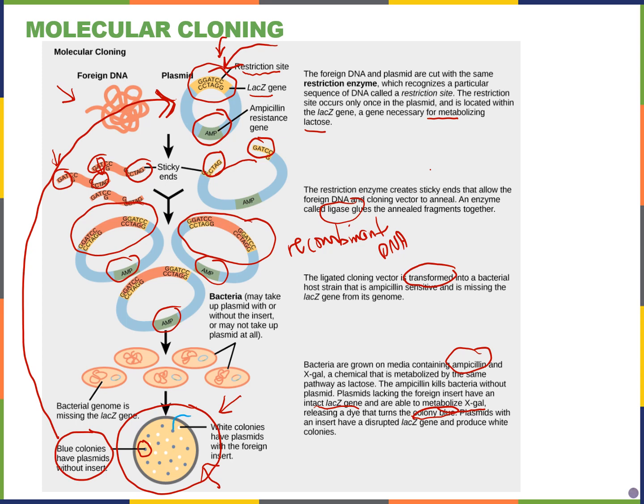Those are going to be the white colonies, because once you insert your gene of interest, you disrupt the LacZ gene, you cannot metabolize X-gal, and you don't see a blue color. So our next step would be to isolate the white colonies, and you can allow the cells to grow further to make sure every time the cell divides, you have multiple copies of the plasmid, and your bacterial cells can even express the genes to make your protein of interest.